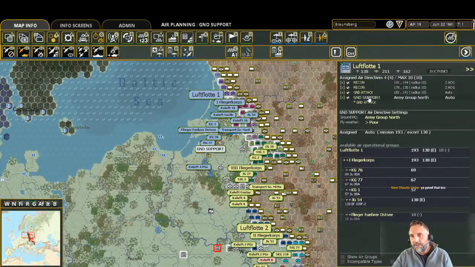Let's go to ground support really fast. Ground support is more of an AI type thing. You can see really what you're doing is you're telling the AI which units out there you want to do ground support for. What is ground support? Of course, if they get in a combat, into a battle, we'll send fighters or bombs. I say we, the AI may, if they think it's advisable, send bombers, fighters to the fighting. In this case, the AI has picked Army Group North.